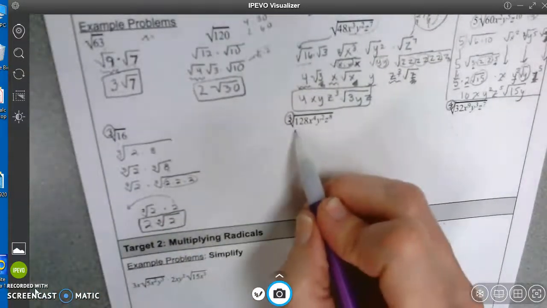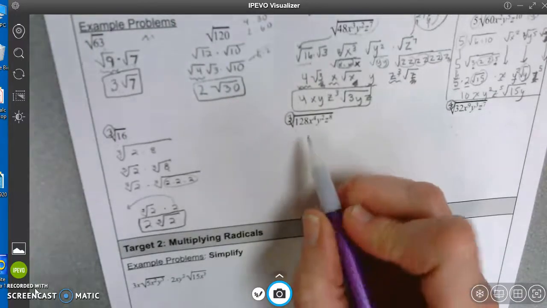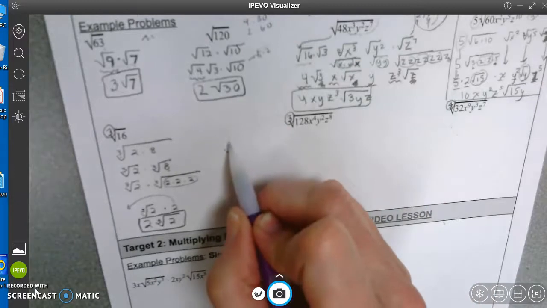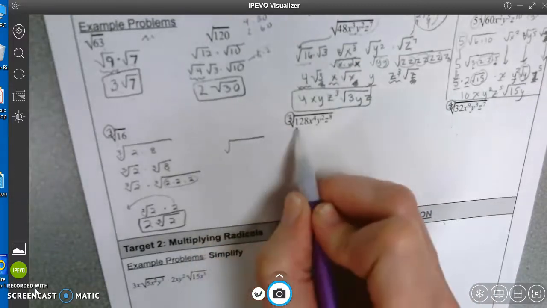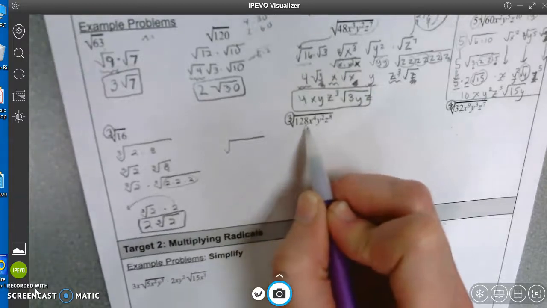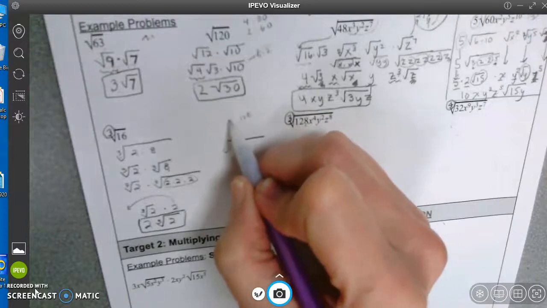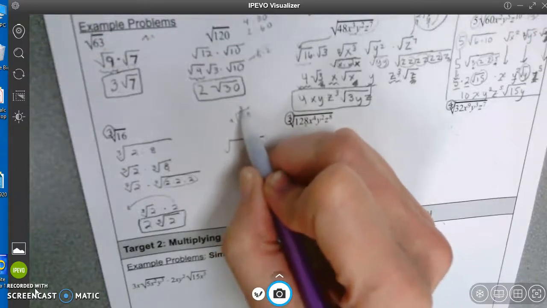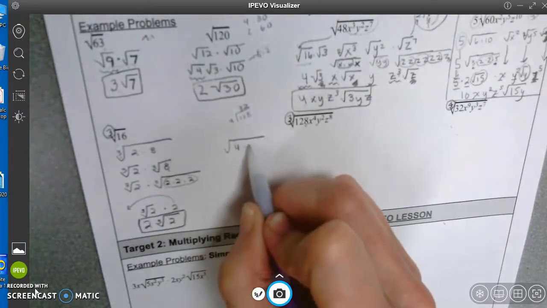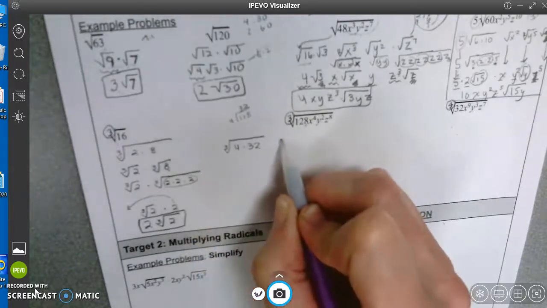Now I'm going to go here. This is a little bit bigger of a number, so we're going to have to go a little slower. So I'm going to come way over here, guys. If I start breaking it up, I see it ends in an 8, so I know maybe a 2 or 4 goes in there. So I'm going to try putting off to the side a 4 and say that's going to be 32. So I'm going to try 4 and 32 with my cubed root, and then I'll break it up later.